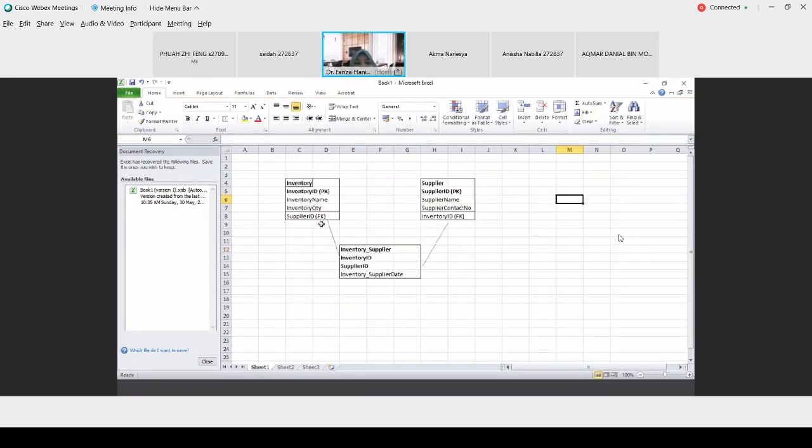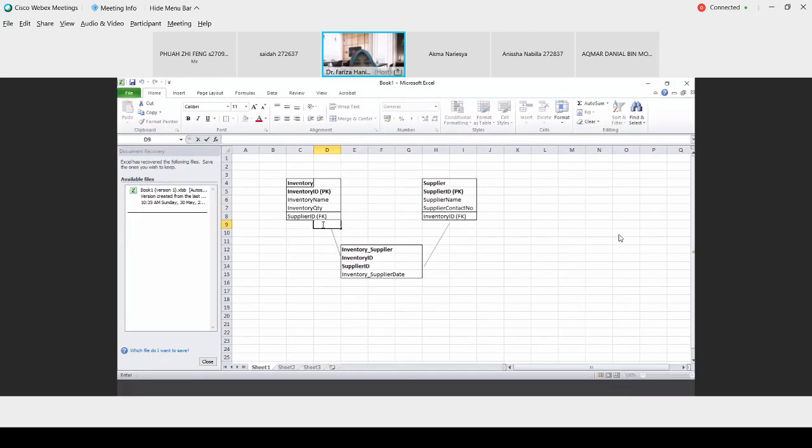So it becomes that, yes, one inventory can be supplied by many suppliers, but one particular inventory supply is specifically for one inventory. You refer to that particular inventory supplier code, you know this is inventory ID and this is the supplier ID. Right. So you remove the appearance of the many-to-many relationship. It becomes a one-to-many relationship.